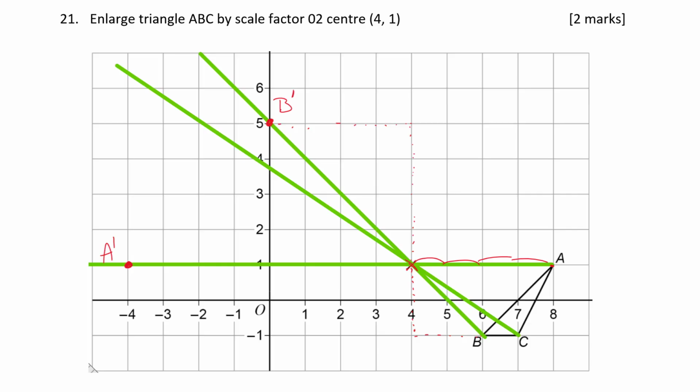Okay, and then C, the same thing. That is 2 units below and 3 units to the right. So multiplying that by a scale factor of -2, it's going to be 4 units above and 6 units to the left. 2, 4, 6 puts it here. Again, it should fall on one of your ray lines. That is C dash. Okay, once you've got your shape, you can join up with a ruler.